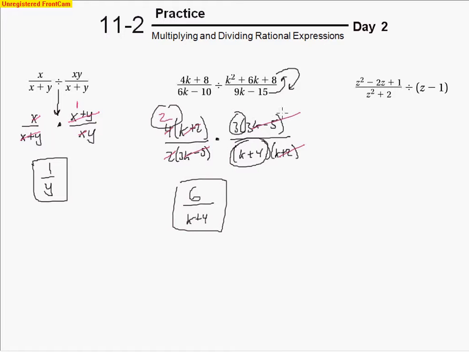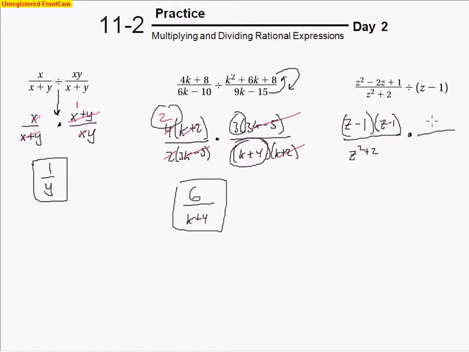So moving on to the next one, same sort of thing. I'm going to factor as I go with that first fraction. So it's going to be a z minus 1 and a z minus 1. So you could write that as a quantity squared as well. Down below I've got nothing to factor there, z squared plus 2. You'd think it might factor, but it doesn't. It's a sum of squares, not a difference of squares, and the only binomial that factors as two binomials is a difference of squares. There's no common factor.